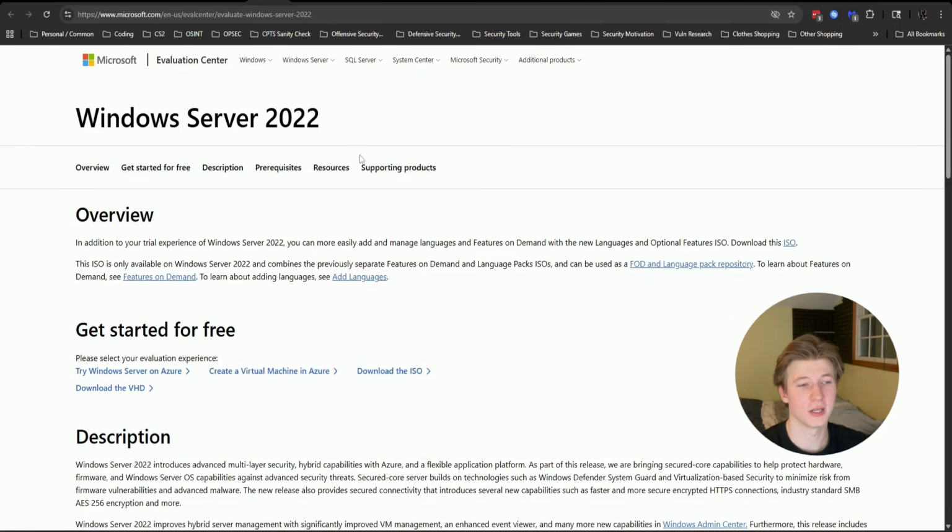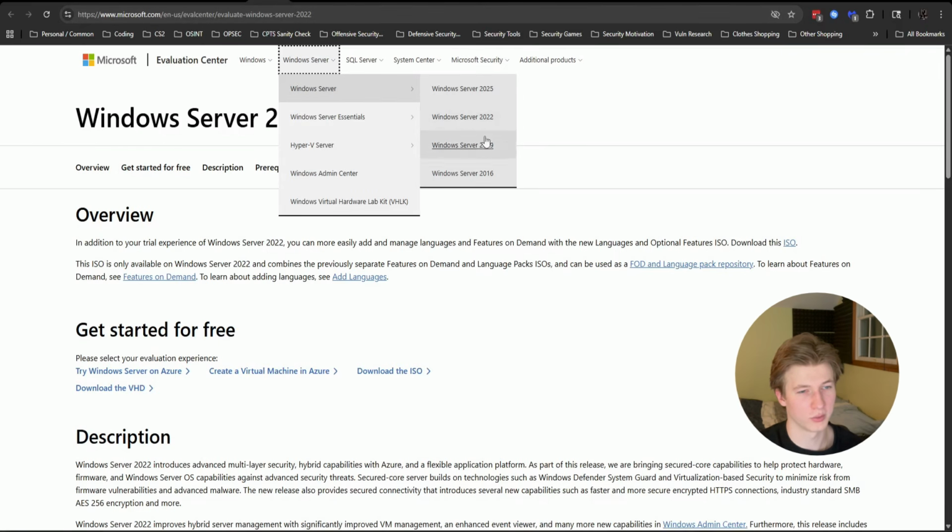The first thing we're going to need is an ISO file for the Windows Server operating system that we want our domain controller to be. And we can download that for free from the Microsoft website. If we go to microsoft.com, your language, and then eval center, we can choose from the Windows Server list what type of Windows Server operating system we want to download. For this demonstration, I'm going to choose Windows Server 2022 because I feel like that's the most prevalent server OS right now. But you can choose from any of these 4 Windows Server operating systems. Just know that Windows Server 2016 is about to go end of life.